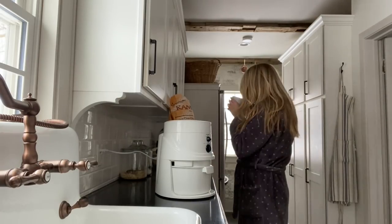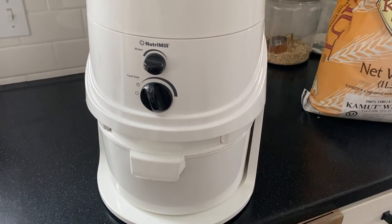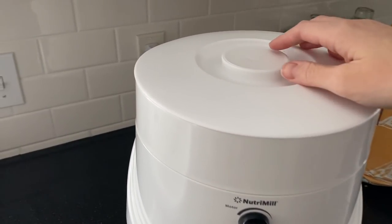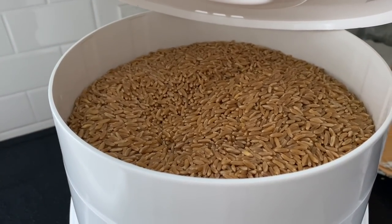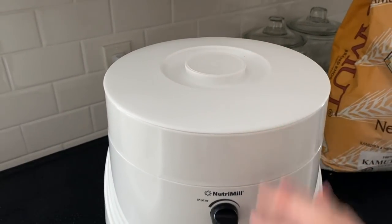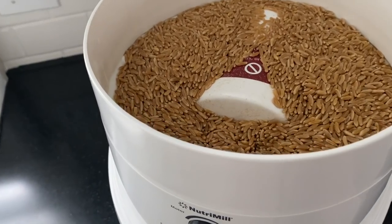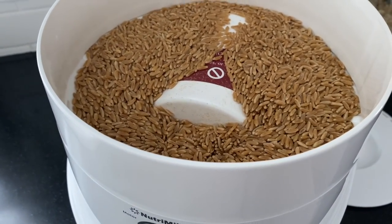Again, I'll put some articles down below so you can do some research yourself. But I am milling my own Kamut flour today. I have had so much fun. In fact, in last week's video, you saw my pretzels. Those pretzels were made from fresh Kamut flour that I milled myself, along with some homemade biscuits, and we've made brownies and all kinds of things. So we've been really having a lot of fun experimenting with this flour.